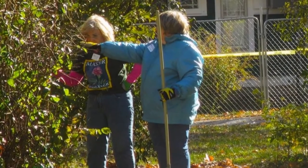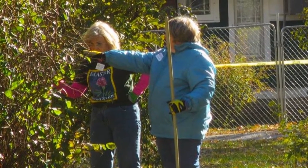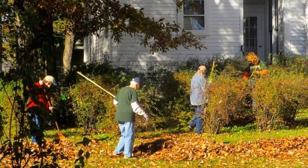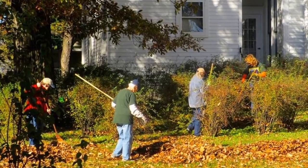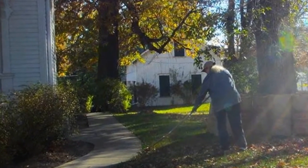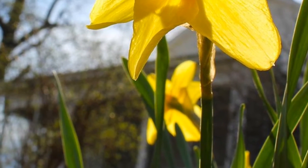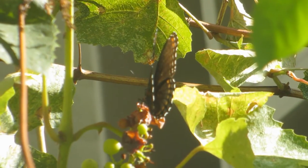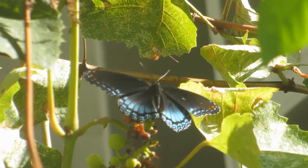One thing I like about working this project is it really stretches us, because we know what we should do, but that's not always what we can do. It's almost as much about what you don't do as what you do. The proclivity to jump right into a garden or landscape project and begin appropriate gardening or horticultural practices is not necessarily what we're going to be doing at the Truman Home, because our goal is to, whatever it takes, preserve this ancient plant material — the trees, the shrubs, the flowers.